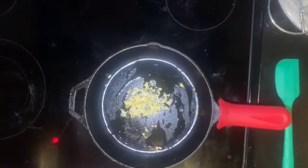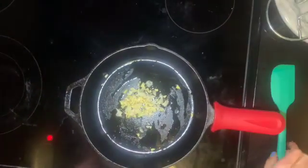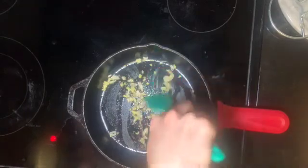Throw in the garlic and ginger to saute. Just not sizzling very much. And I'm gonna turn up the heat and give it a little bit of a minute before throwing the beef in.